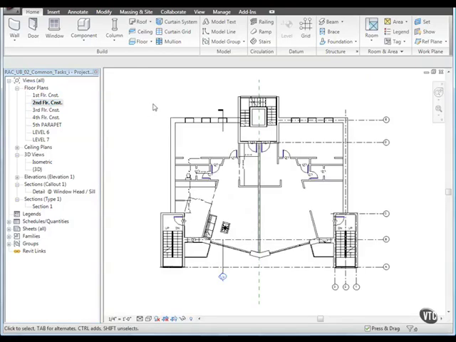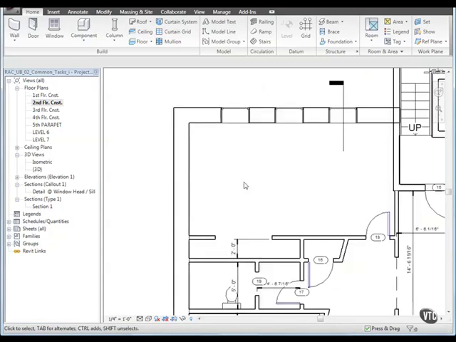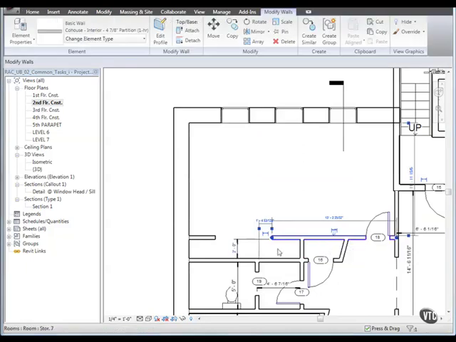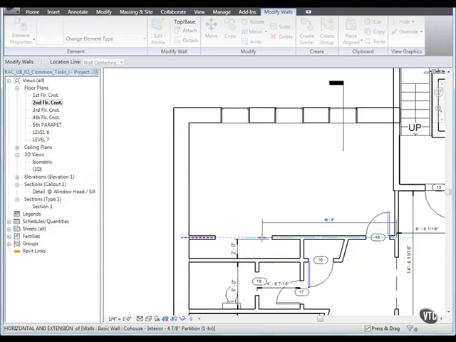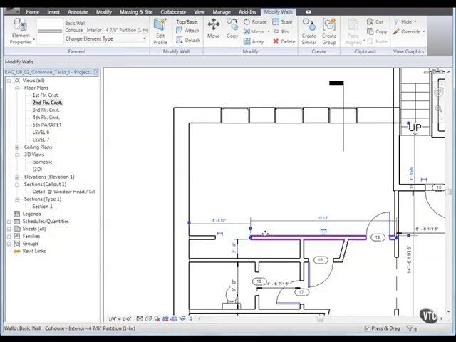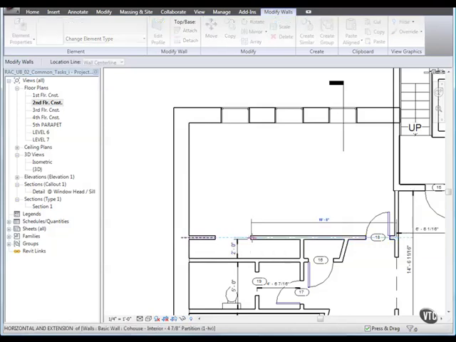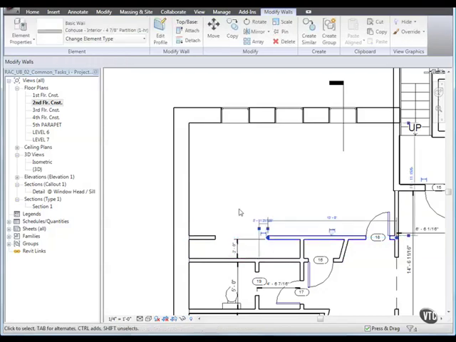When the view opens, type ZR and zoom in on the upper left corner of the floor plan. Then, select the lower wall of the room in the corner. The small blue dots that display on both ends of the wall are drag controls. Click and drag the left control, moving the cursor to the left horizontally to lengthen the wall. To shorten the wall, click and drag the left control, moving the cursor to the right. To deselect the wall, click in the drawing area.